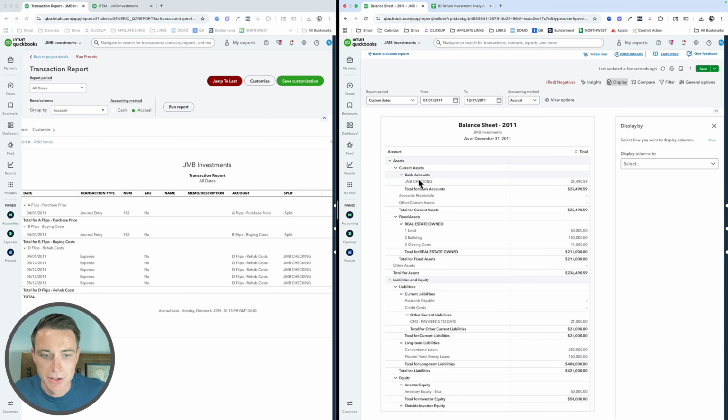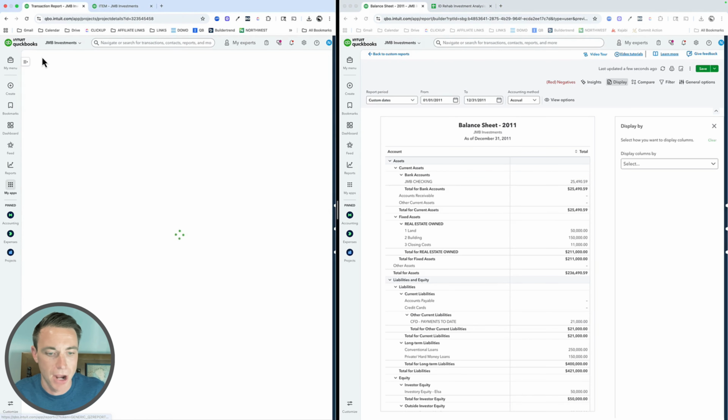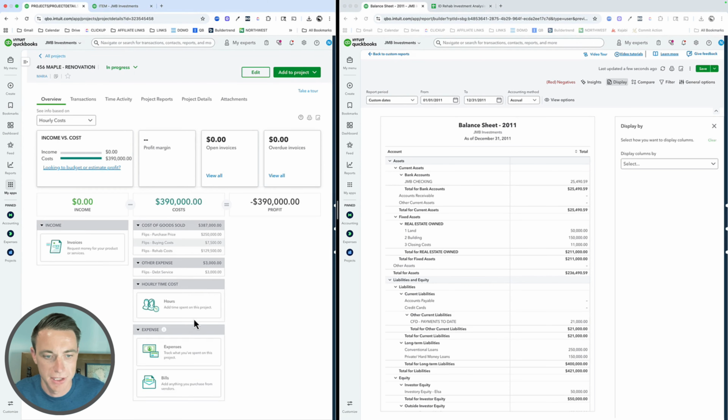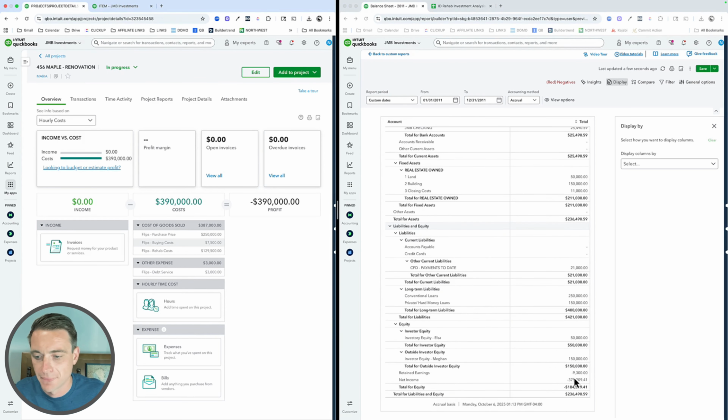So what I want to do is, again, retain the best of both worlds. Can I see on my project details the costs here, and then have on my balance sheet this net income come up toward inventory? I'm going to show you how to do that. Now you can decide how often you do this. I would say that you don't want to do it too much more frequently than every month. Maybe every quarter makes sense. You certainly want to do it every year.